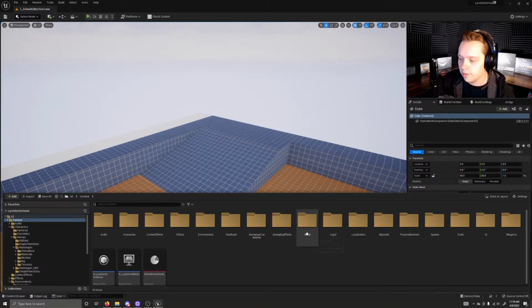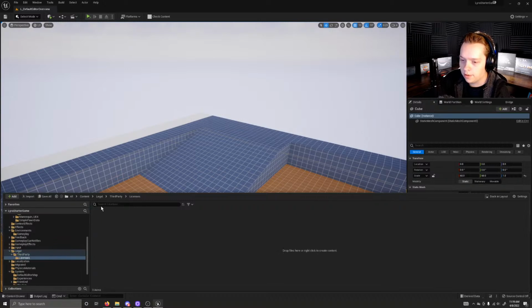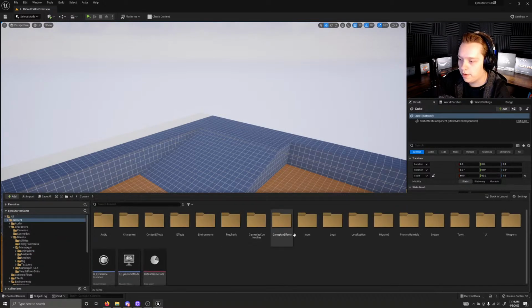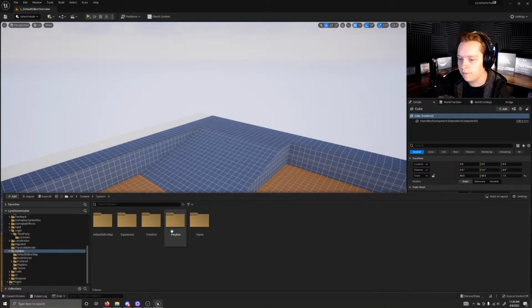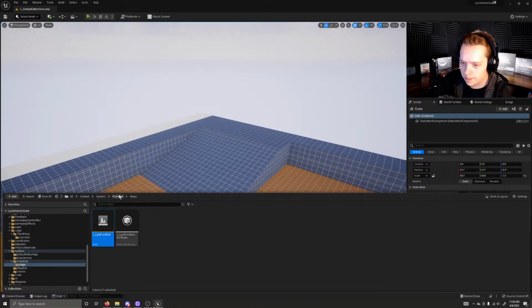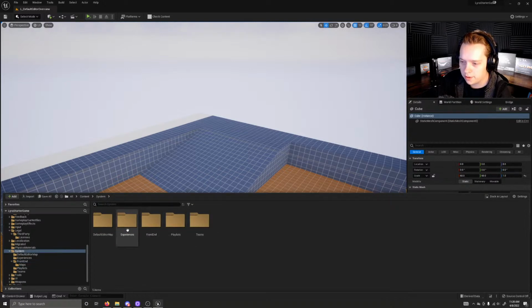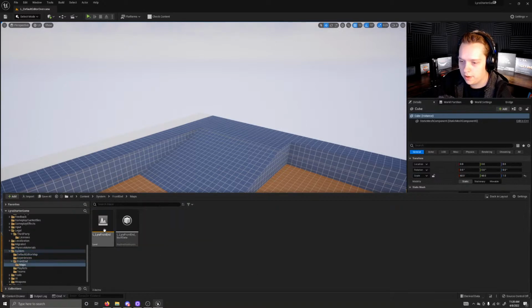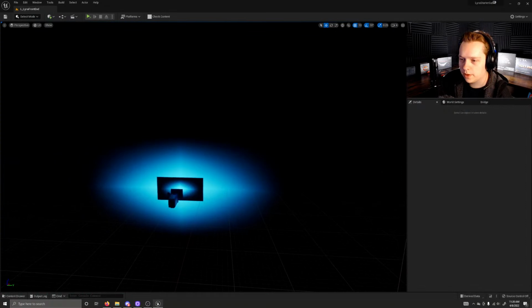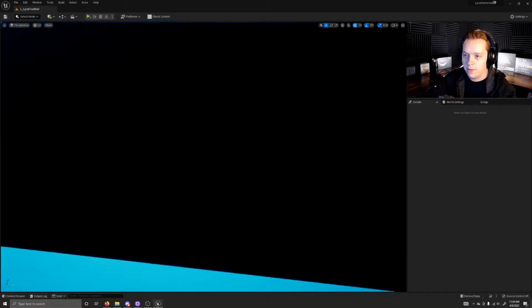Let's see, so it's gameplay effects input. Doubt it would be in here. No. Maybe it is in system. No, it's just this map here. Or maybe... Let's try opening this. Nope, this is the menu map.